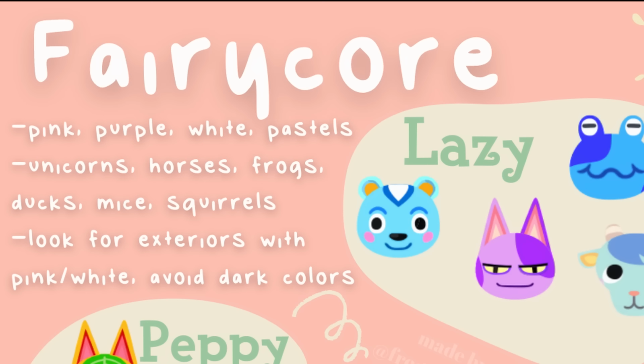Since I feel like we don't really have that many magical looking villagers physically, like Julian is literally a unicorn, the most Fairycore villager there is, there's not really anything else magical like that. We're really going to be focusing on the colors of the villagers, so pinks, purples, white, pastels. There's a lot of blues on here, which I didn't include, but blue works too. If you're doing a mostly pink kind of Fairycore vibe, then just go with all the pink people that you can find. That's perfectly fine.